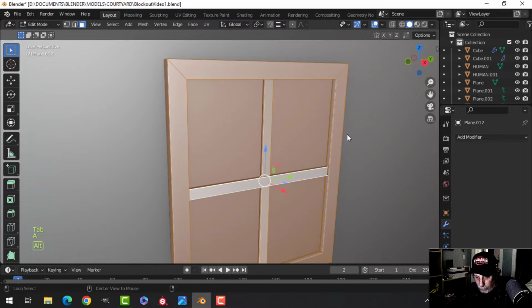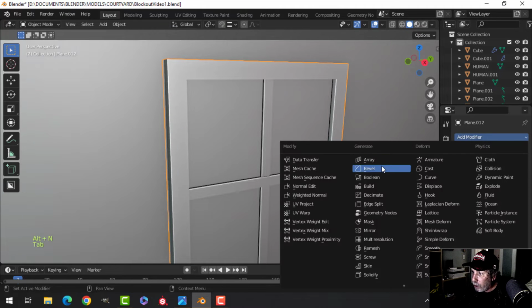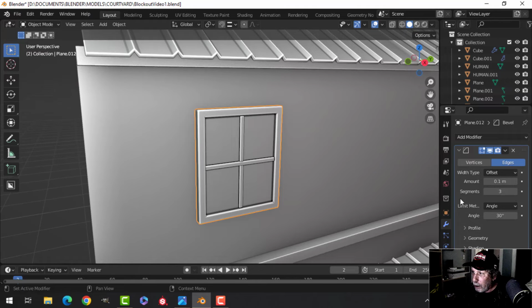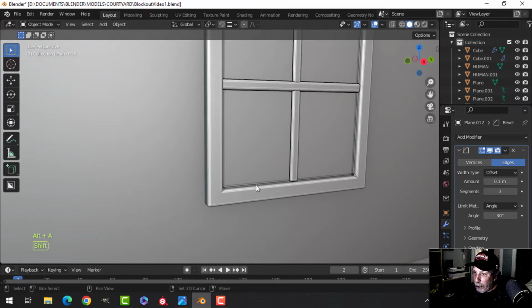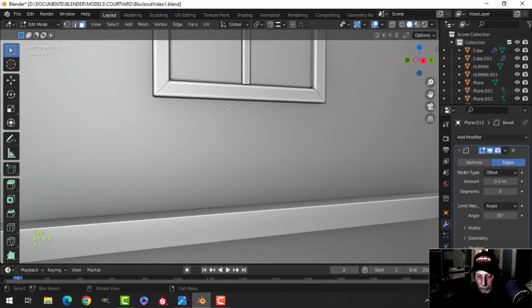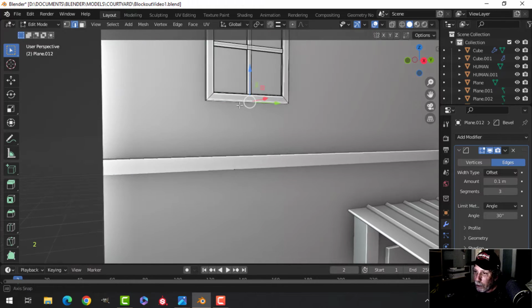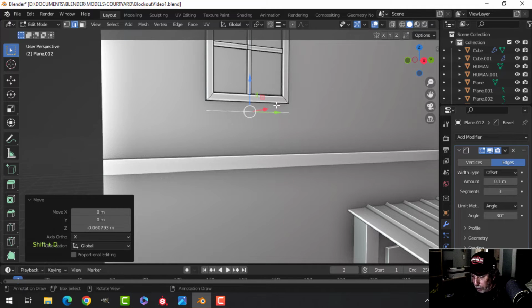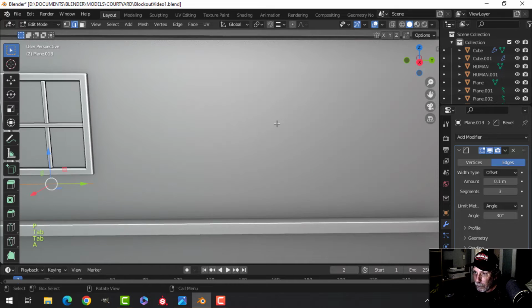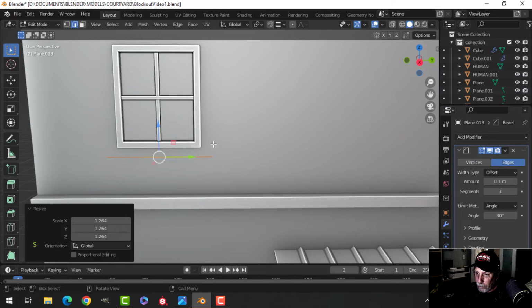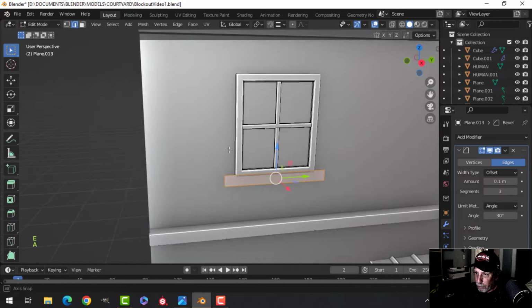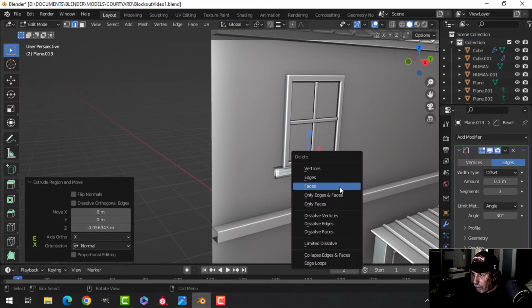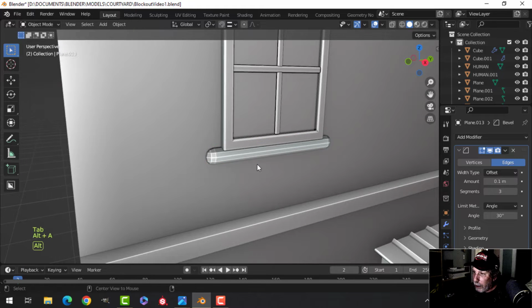Let's see. If I take this whole thing and do that, well, just what would it look like with a bevel? Would it improve it just for the moment? And I would have underneath here a piece. Let's break that out for now. Scale it out and up, back in, and now what we could do is make this 0.02 and this 0.02.